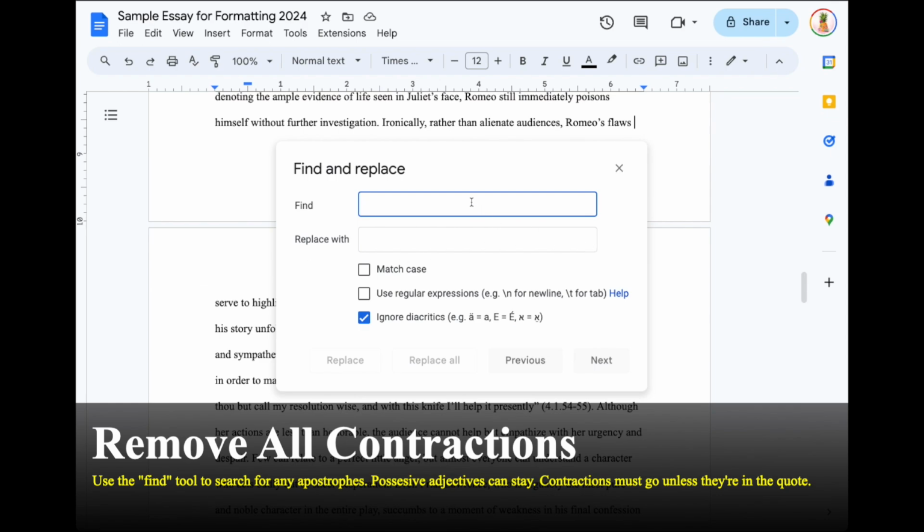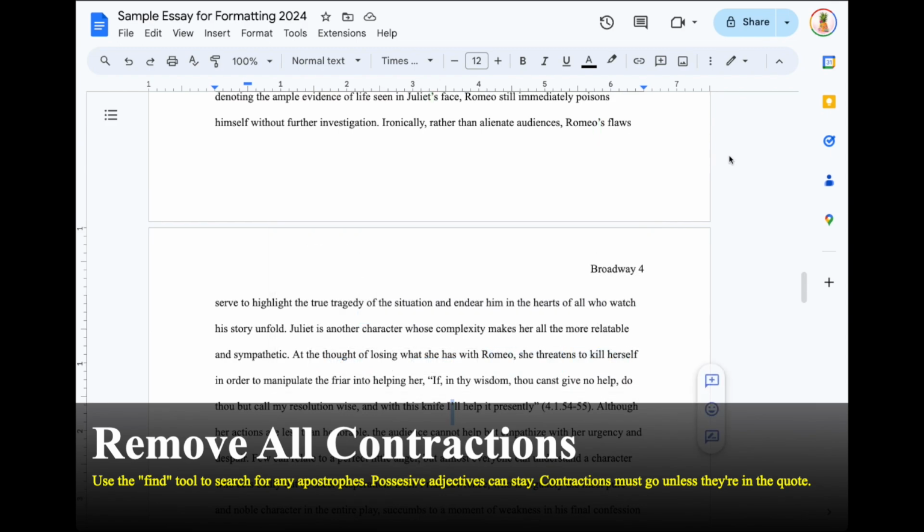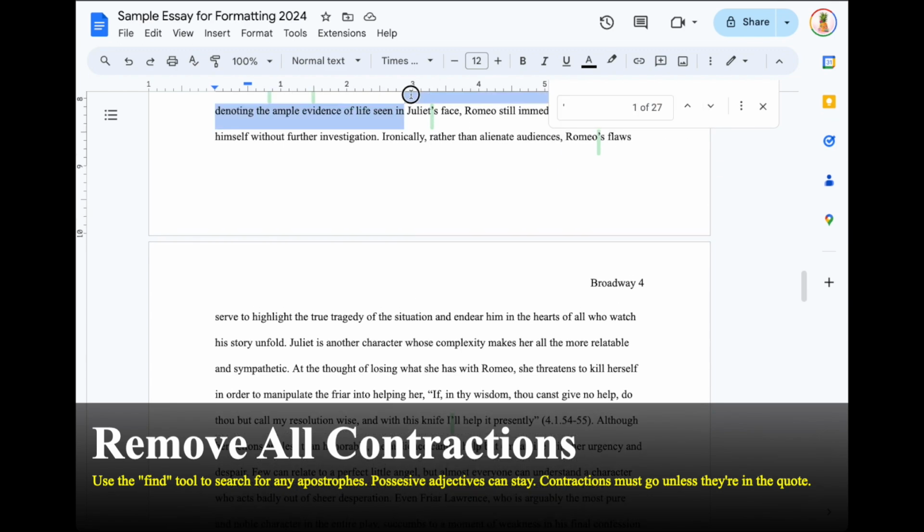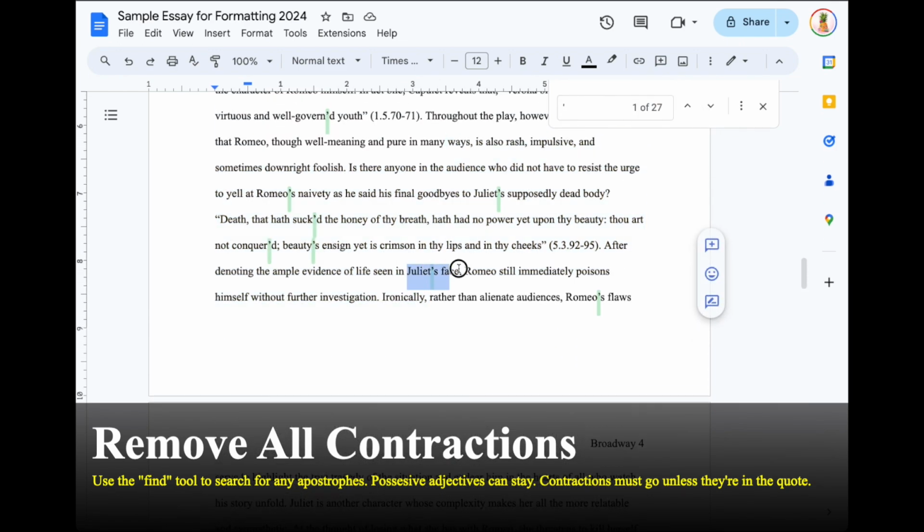Like maybe I wrote a story and my main character's name was Sue, and then I decided I wanted to change her name to Jessica, I could go in and find all the Sues and replace all the Sues with Jessicas, which is nice. But for the sake of this, I just want to use a finder. So I click Apple F, Windows F, whatever my keyboard is telling me to click. One of those controls will bring up this finder, and I search for an apostrophe.